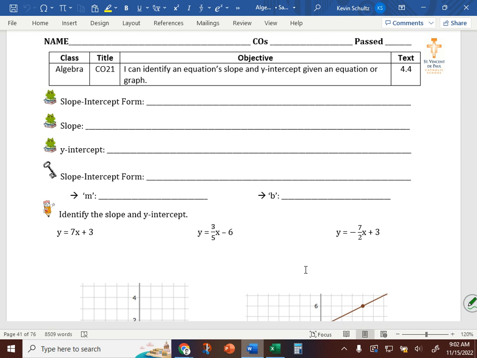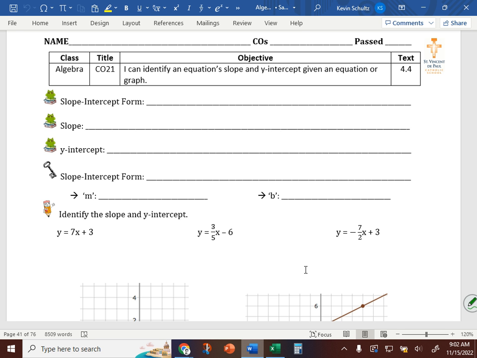We are moving on in speed runner style fashion to CO21. We spent PO20 talking about slope. We identified slope on the coordinate plane. We're doing the same thing here, only now we're also adding what's called the y-intercept. You should have been introduced to the y-intercept last year. Essentially, what is the y-intercept of a graph? Or are we all learning something new? Caitlin? Yeah, it's where the line intercepts or intersects with the y-axis.